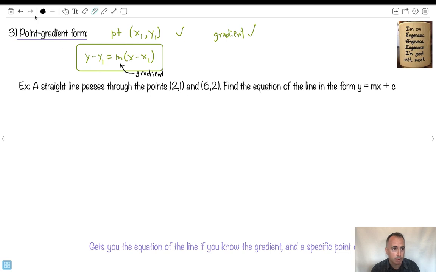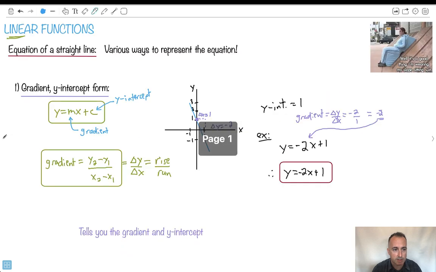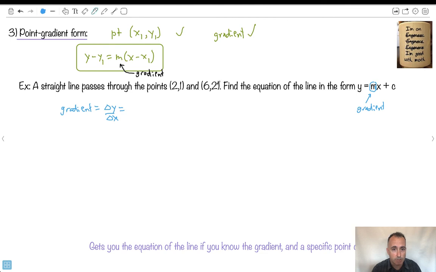I guess we first need to know the gradient. So the gradient will just be equal to delta y over delta x. That's y2 minus y1 over x2 minus x1. So if I do that, I'm going to have, let's see. Maybe I'll label them so it's easier to see. This is x2, this will be y1, this will be x1. If I do y2 minus y1, I'll just show you the full way to do it. But once you've done it a lot, you'll sort of skip this step here. Well, it's 2 minus 1. And then if I do this one here, it's 6 minus 2. What's 2 minus 1? It's just 1. 6 minus 2 is just 4. So my gradient then is 1 fourth. That's nice to know. Now I know my gradient. That is m.